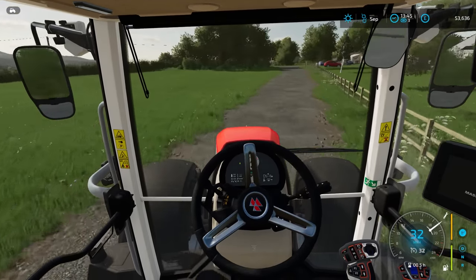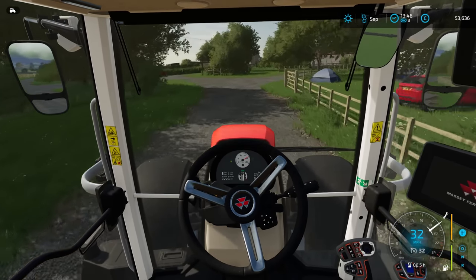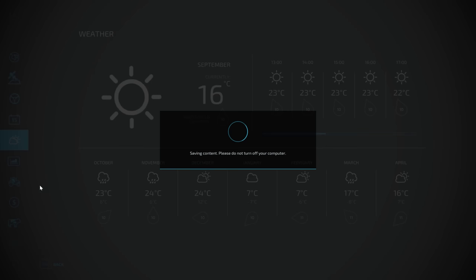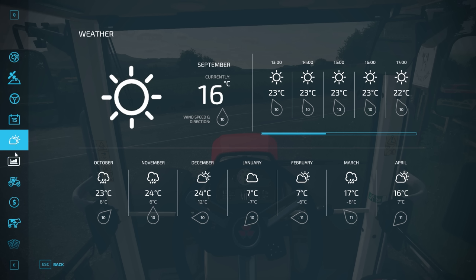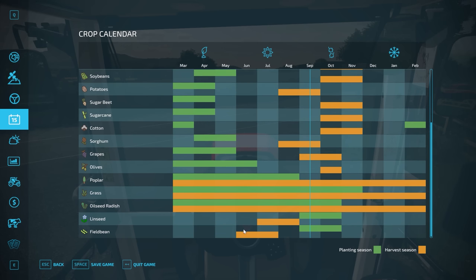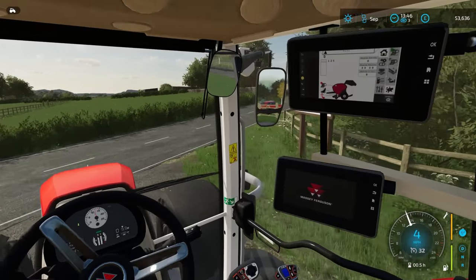In the next episode, I really would love to start the drilling today. I think if we could, what would be first? I don't know if it actually matters. So you can see here, linseed and field beans. They're both the same, September, October. So we can do either.